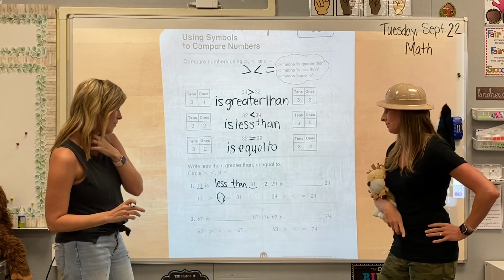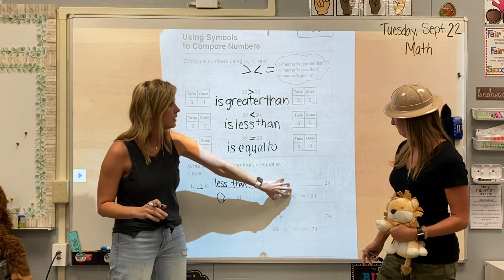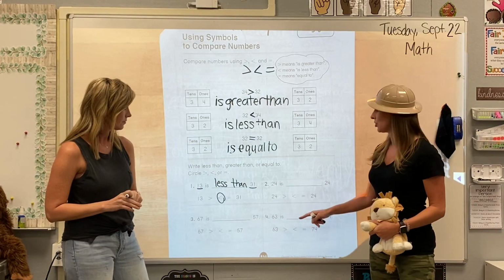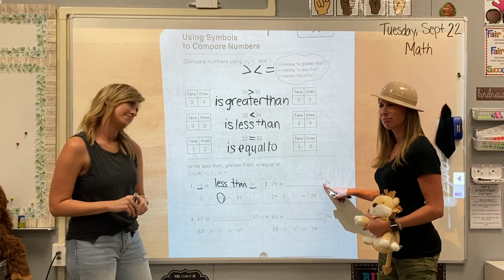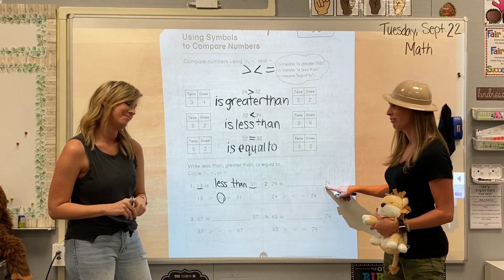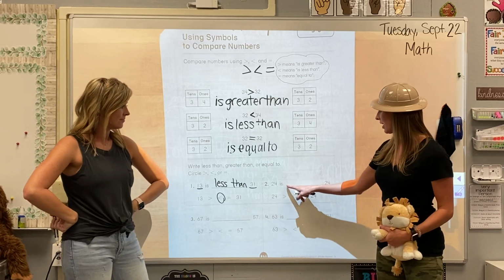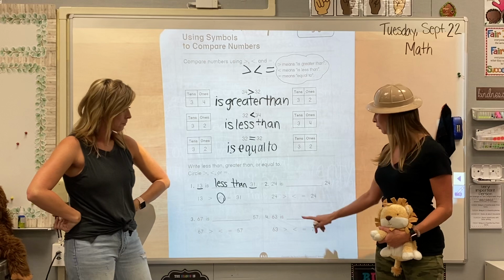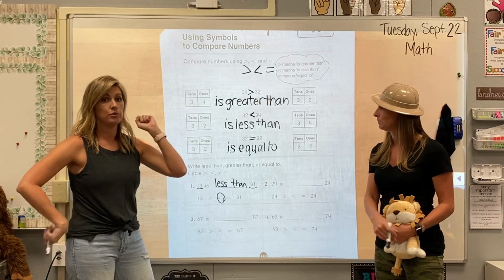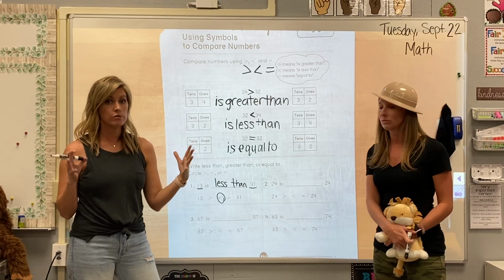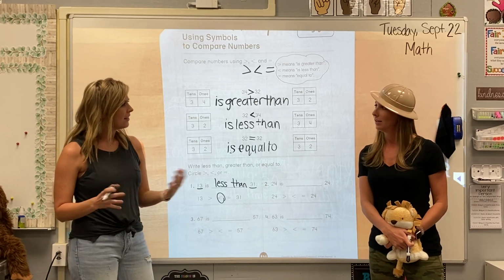Yes. How about we do one more for them, and I think they could probably finish the rest of this. Maybe we just talk about this one, and they can do the rest of it. All right. Let's take a look at number 2. We have 24 is blank 24. I think you just heard me read the same number, 24 and 24. If we have the same number, it means they're equal to. So we're going to write equal to on the line, and then we need to look carefully for that equal sign, which is going to be right here. So don't forget, you have to not only write out the words, but you also have to circle the symbols on this. Is that all they have to do for today?